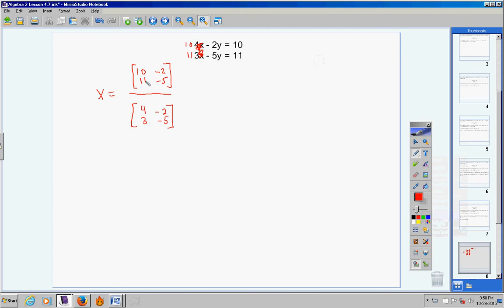So here we go. Multiply up -22. I'm going to put a positive 22. Multiply down -50. So the determinant would be -28. Pretty simple. Multiply up -6. So I'm going to put a positive 6. Multiply down -20. Combine those, you get a -14. So x equals -28 over -14. Well, negative over negative is positive. 28 divided by 14 is 2. Boom, just like that, we have our x value. Not sure why I put an x there, but that's okay.